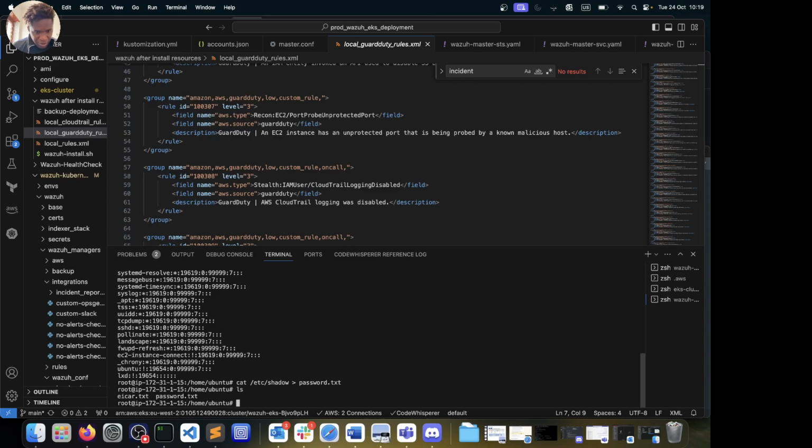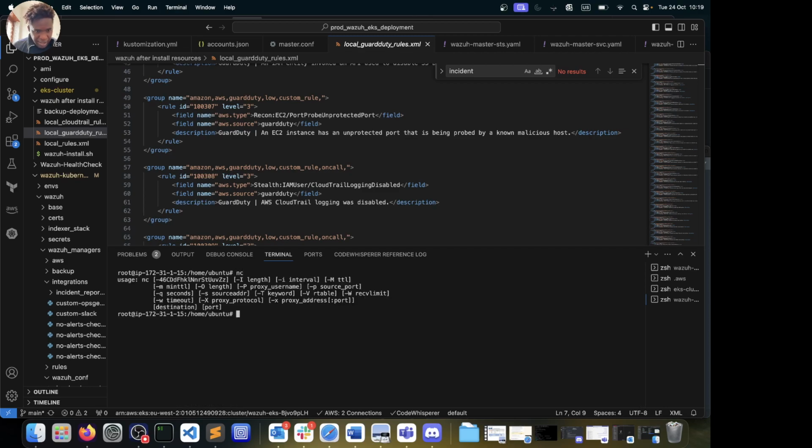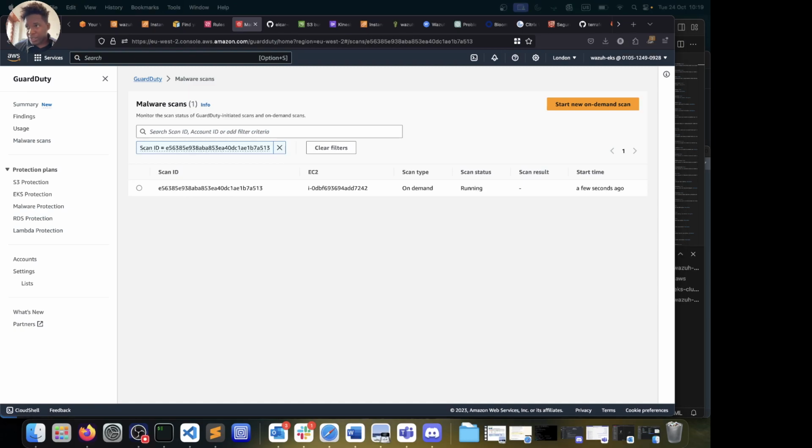Just some malicious behavior. Then we will try to use netcat to send this over to our local machine. Let's see if we can actually exfiltrate data. Probably we can create some signatures within GuardDuty. I'm going to pause this, then when I'm done, I'm going to share the screen and show you guys what it looks like.